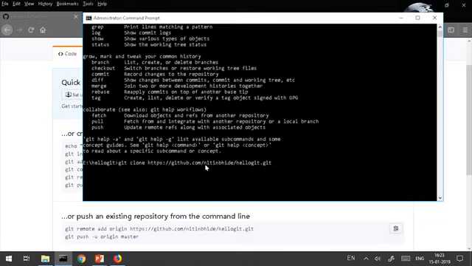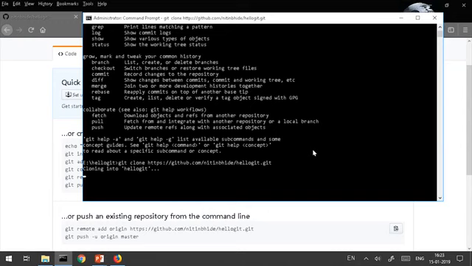Now when you do it, where you see Nitin Bhide, you will probably see your own name, and the repository will be whatever repository name you have given. Don't just type github Nitin Bhide hello-git.git, you will probably not get anything. Make sure that you are using your own repository.